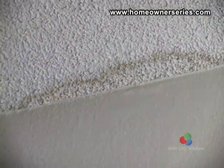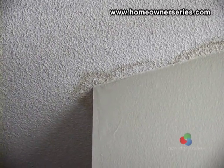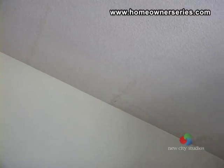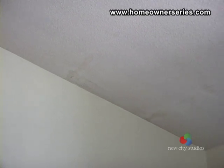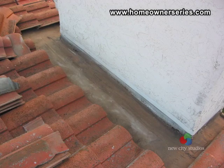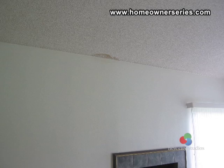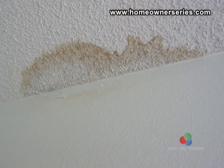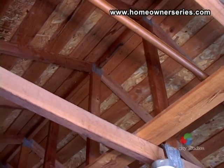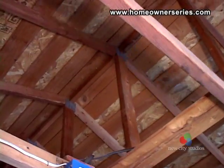Water staining and damage inside the house is one of the best indicators of problems with the roof. However, keep in mind that major stained areas in the ceiling do not always correspond directly with where the leak is located. The flashing around this chimney had begun to leak and caused water to drain onto the drywall ceiling of this house. In the attic, check for staining on the OSB, as this is a good indicator of potential problems with the roof.